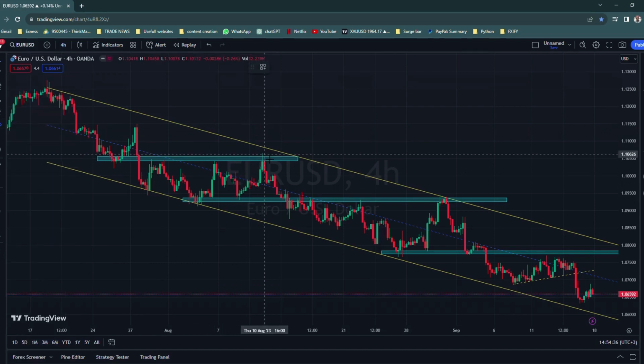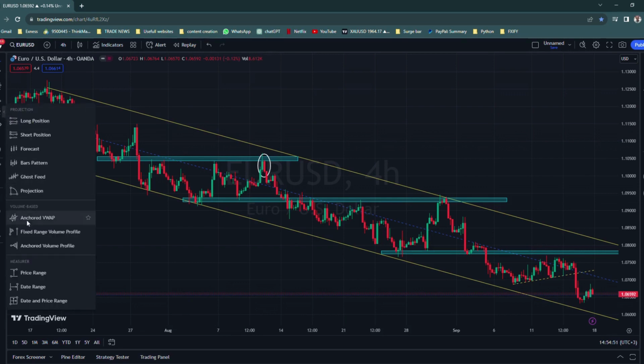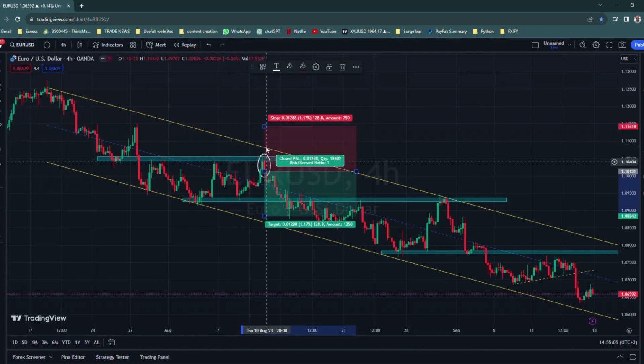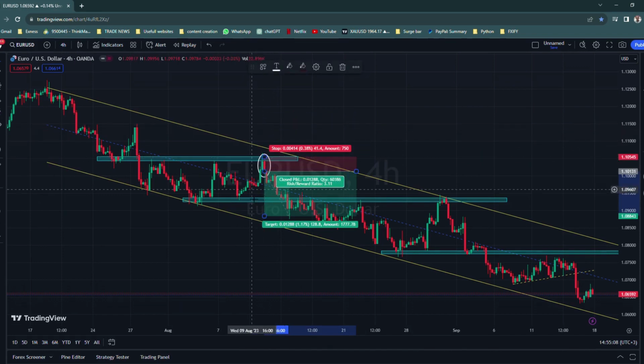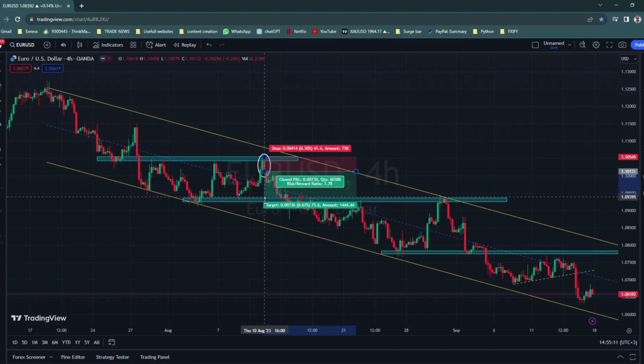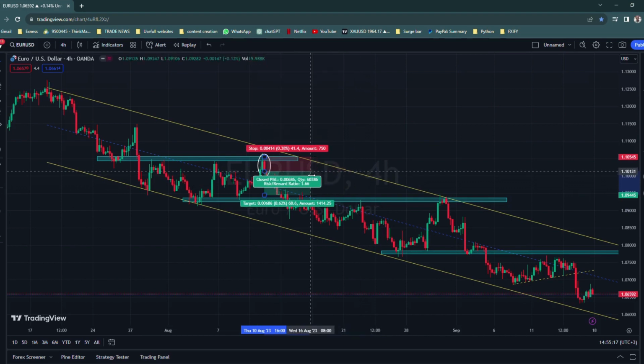So our first entry will be right here. Let's put the ellipse in a white color to see it properly. So that is our first entry. Now this is a 4-hour time frame, so we are going to see how orders come out and at what risk to reward. This is the previous support, and this is the previous resistance, and we are trying to target support since we have entered a downward trend. So the short position at the 4-hour candle will be somewhere there, and we target the previous support right here. And as you can see, this is a 1.6 risk to reward ratio.